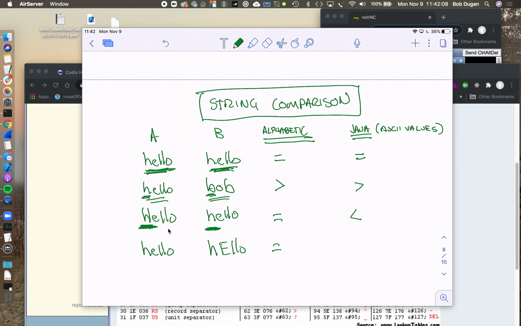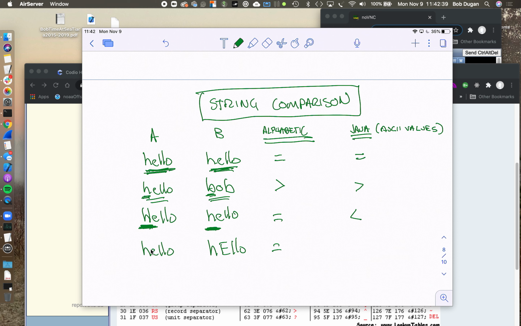And then finally, we have this, lowercase h, E-L-L-O versus h, and then the next letter is E. So the ASCII values in this string are not the same as the ASCII values in this string. They differ when we get to the second letter with a capital E. And now we know that uppercase characters have lower ASCII values than lowercase values.